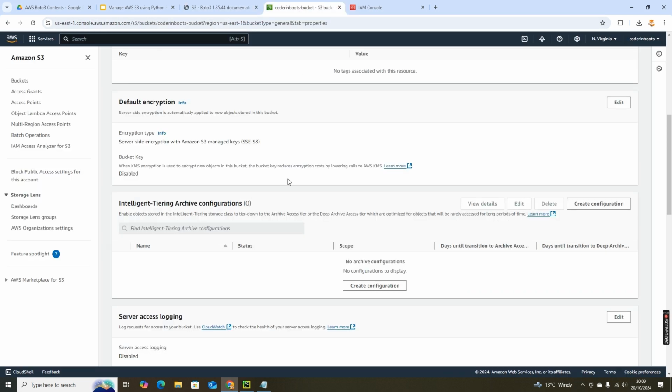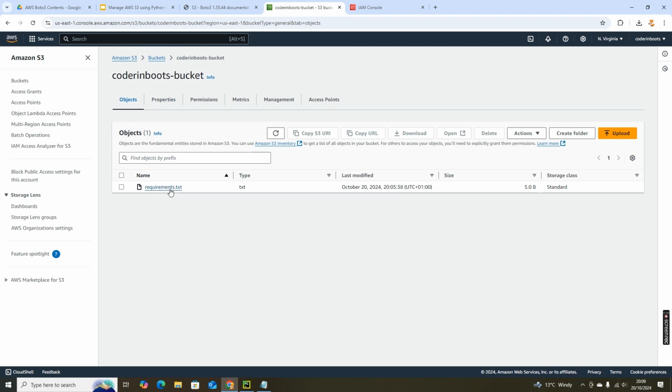Now I'll show you one important functionality, something called a pre-signed URL. Let's say you want to expose this file to an end user or a third-party user. By default, the buckets are all private. Private means the contents inside the buckets will not be accessible to anyone else. They need the proper credentials to access the content. But if you want to expose a particular file to someone without sharing the credentials, we can generate something called a pre-signed URL.